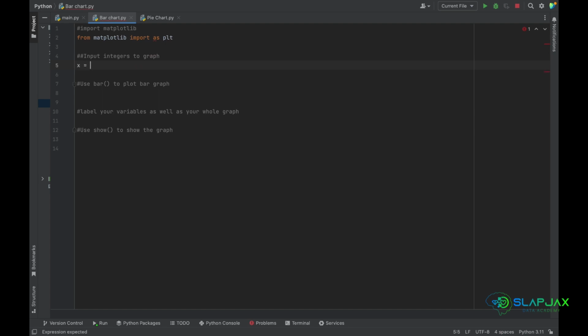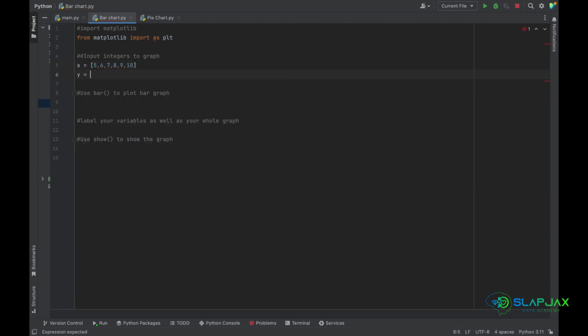So let's say x equals 5, 6, 7, 8, 9, 10, and then y equals 11, let's say 16, 25, 28, 32, and 33. Again, those are just random numbers for our example.